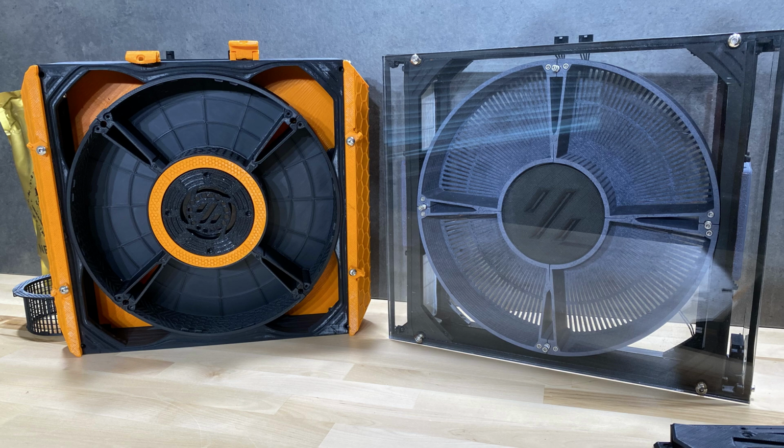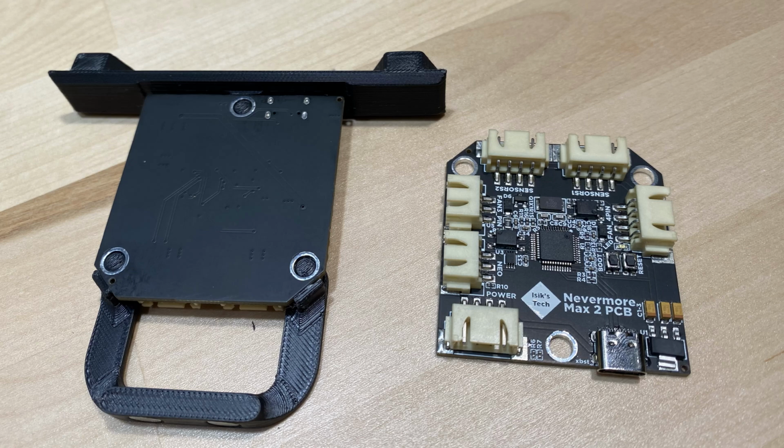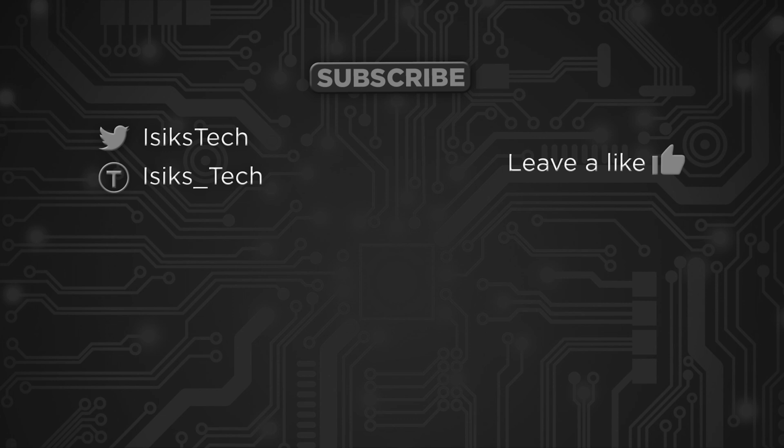In the Voron 2 video, I want to start and finish the Nevermore Max V2 air filter. And for that, I'm designing a custom PCB, and I ordered my fourth prototype of that. It took a while, but I'm waiting for the delivery of that, and I think the fourth prototype should work. The third time wasn't the charm, but the fourth time, I think it should work. Anyway, stay tuned for that. That should be fairly soon too.